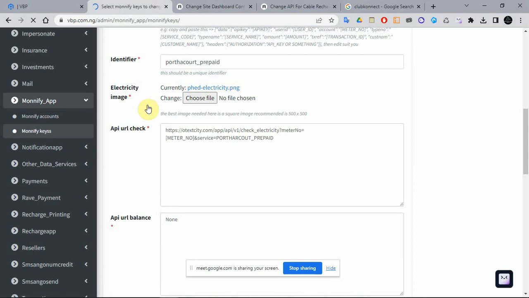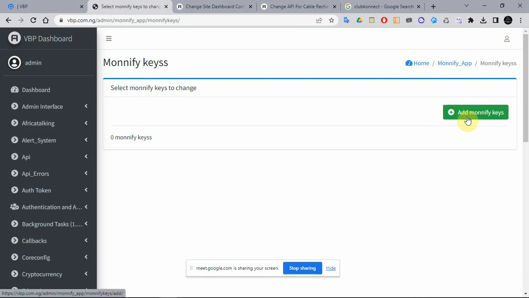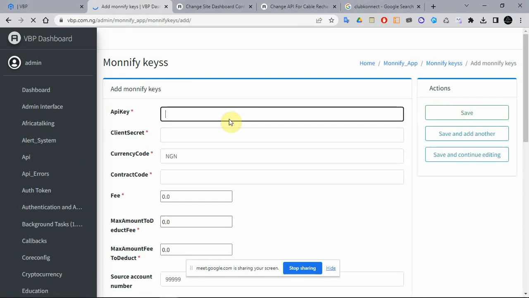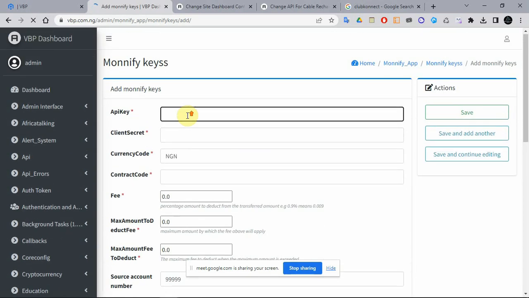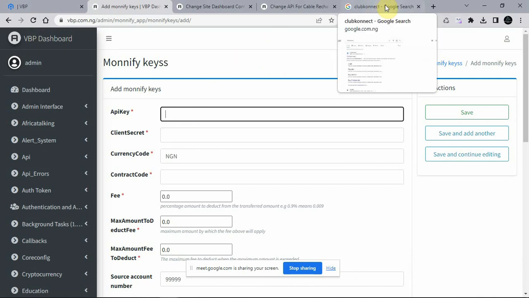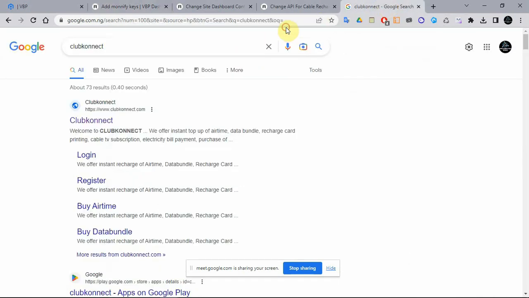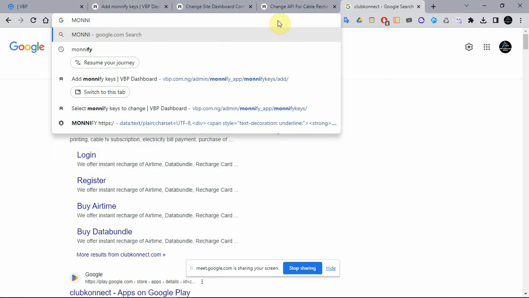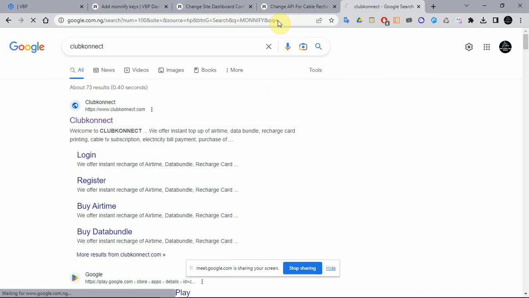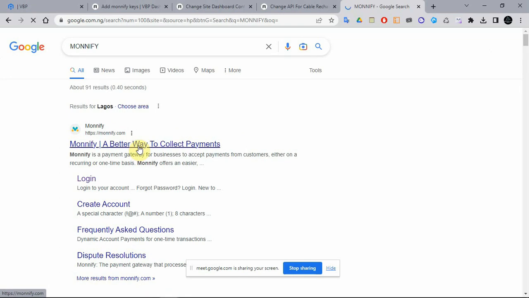You need to be able to set one or two things. So this is where you set your Monify key. You have to register on monify.com. You can just Google the name up and you'll see their site first. So you have to create an account with them and verify your account.